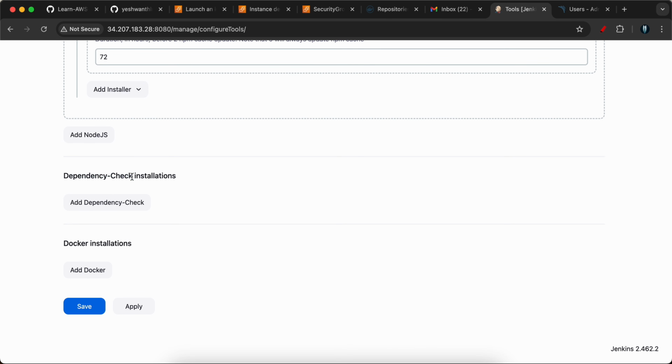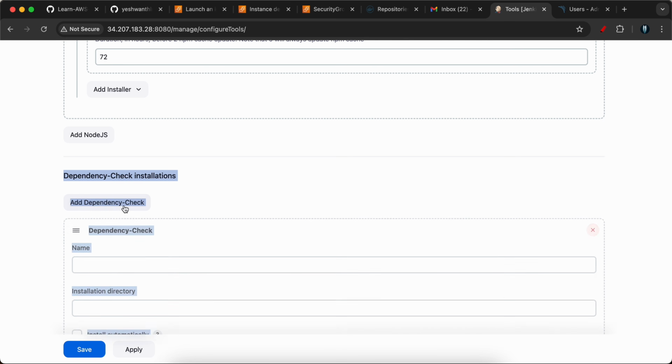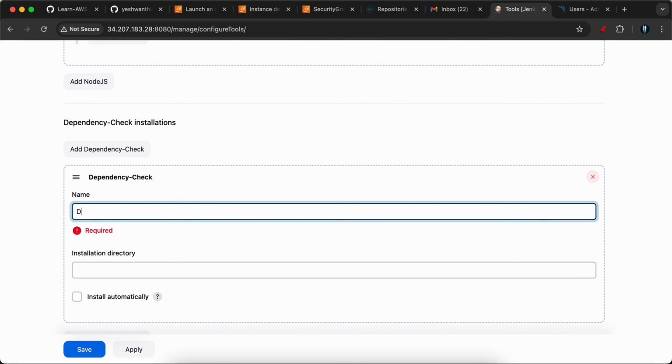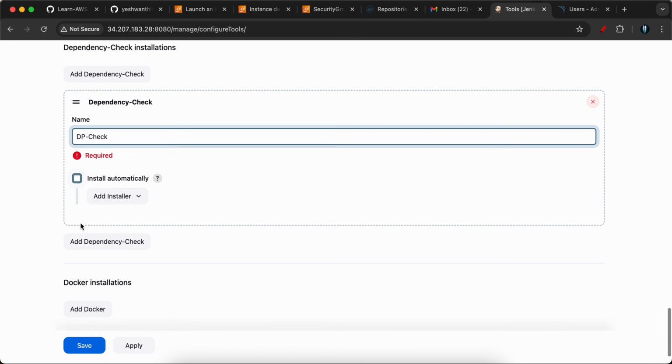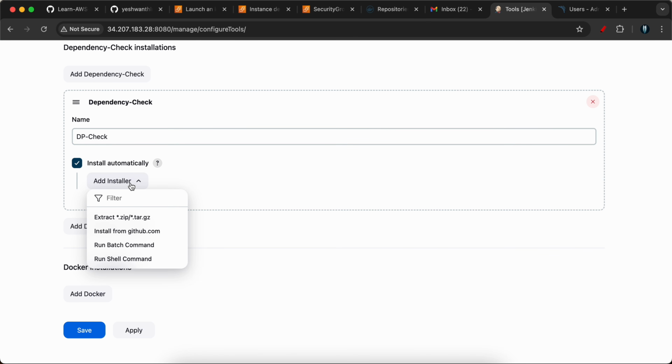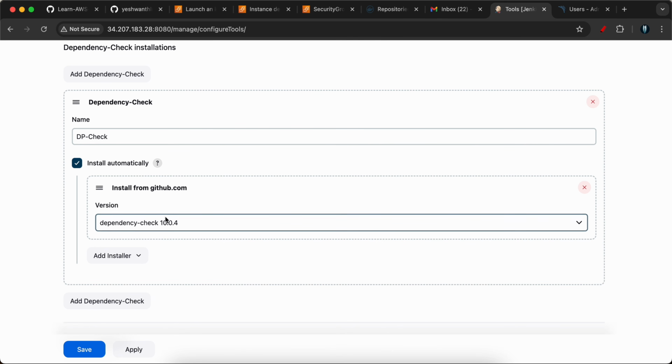Next, we need to install dependency check installation. I'll click on add dependency check. I'll say dp-check. Make sure you are using the same name, because that is what we have provided in the Jenkins script. So dp-check, and I'm going to install it automatically from github.com and go with the latest version, because they have resolved almost all the issues on the dp check.